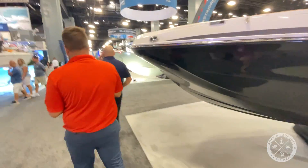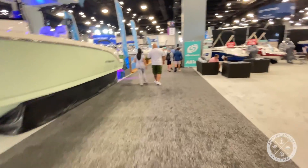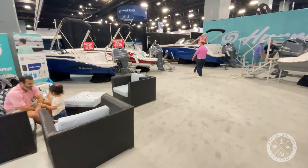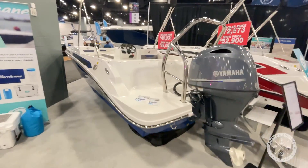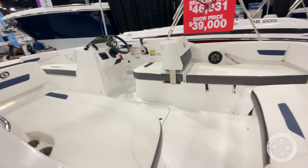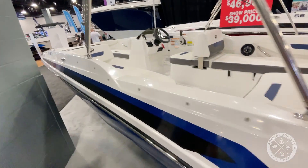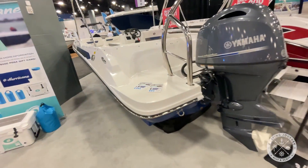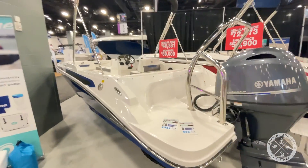Here we have the Hurricane — a nice little everyday boat, a big cruiser for the afternoon. The sill price is $39,000. You can fit a ton more family and friends into this boat. Granted, it's not a tender or a dinghy, but why is that dinghy $10,000 more than this one? I don't get it — and again, if you know why, leave your comments down below because I can't understand that.